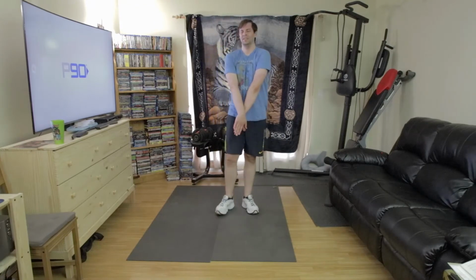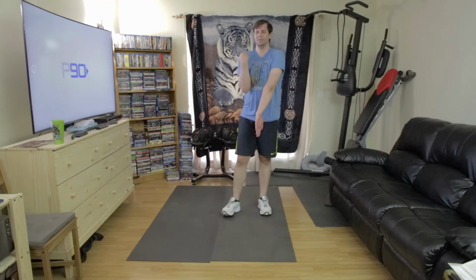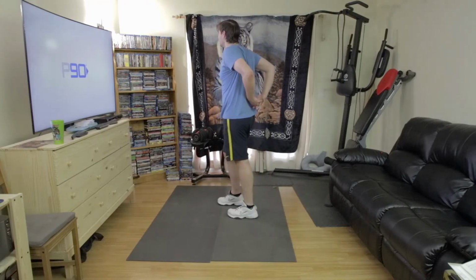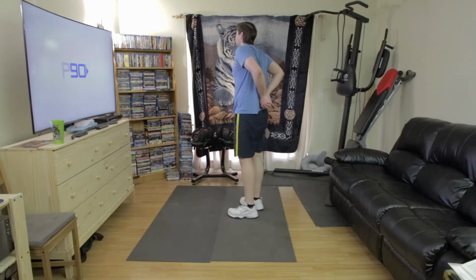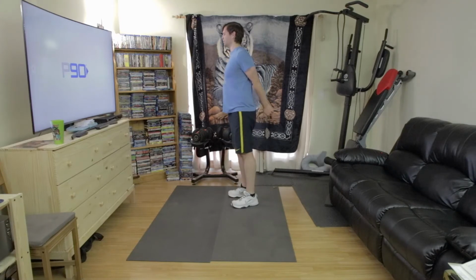Let's do front of the shoulder, rounding the back, squeezing the shoulder blades together. And then the one that's important for me, reach up tall, palms together, press the shoulders back and together. If you need a little something extra, raise your arms. That does some stuff. Let's do one more.